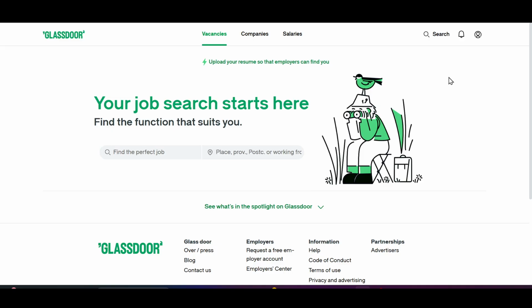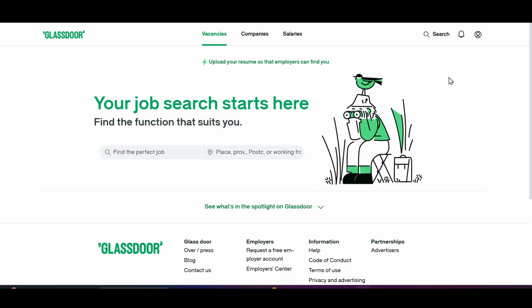Click on that website, and if you are new to this website, simply sign in with your email and password, and it will ask you a little bit of questions like, do you currently have an internship? Are you a student? Are you an employee? Just simply answer these questions and your account will be created.